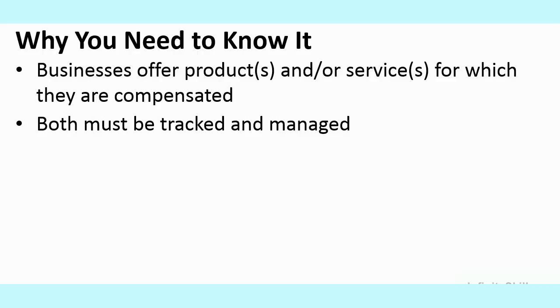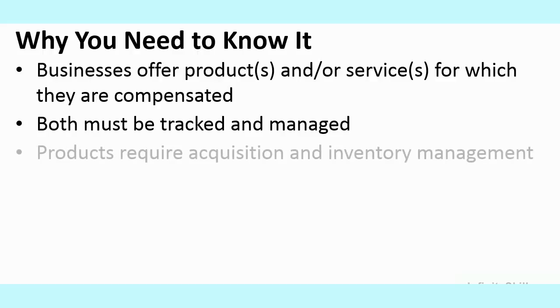Especially if you provide physical products, you must be able to document what you offer, what you have acquired, what you physically have on hand, and what you have sold. It doesn't matter if you buy finished items that you resell or purchase raw goods that you then manufacture into something that you sell. Otherwise, how would you know if you have anything to sell or if you need to reorder? To run efficiently, it's necessary to also know from whom you can acquire products, how long it takes to receive those products, and to monitor inventory so you don't run out.